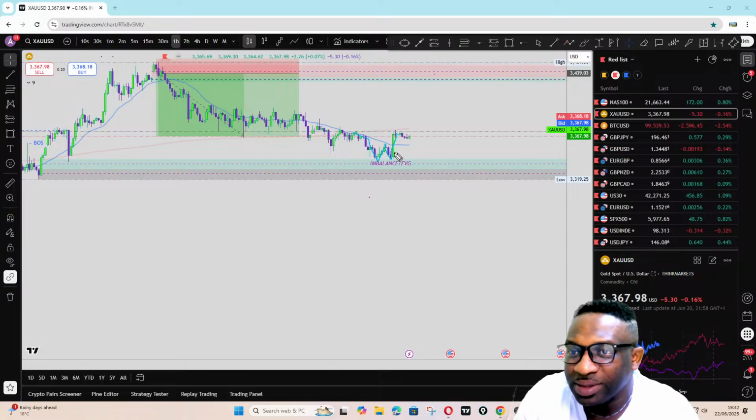So as the price traded above here, you're taking a trade on anticipation entry. The moment price closed above, let me change this color to make it clear. So the moment price traded above this last bearish candle, you could go in for anticipation entry. Your stop loss goes below here.